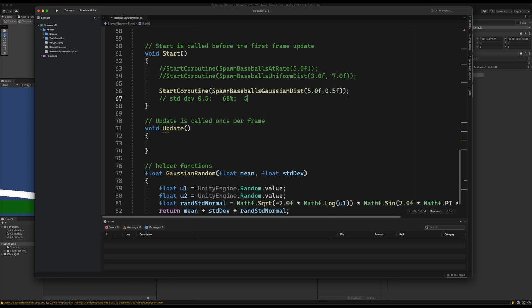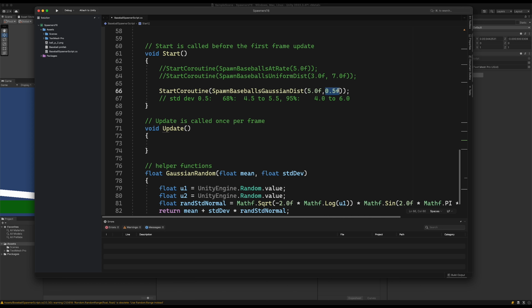So that would give us 4.5 to 5.5. So 68% of them will be within that range. And 95% of the balls generated will be within 2 standard deviations away, which is 4 to 6.